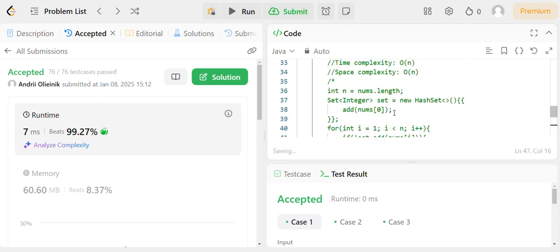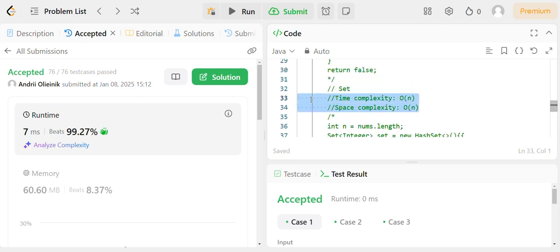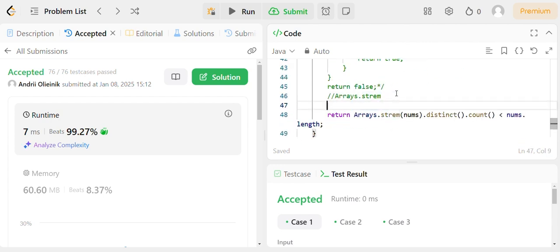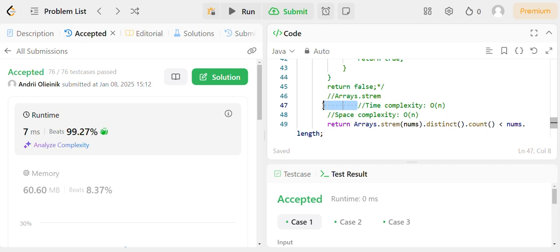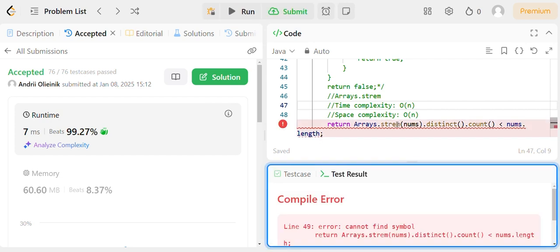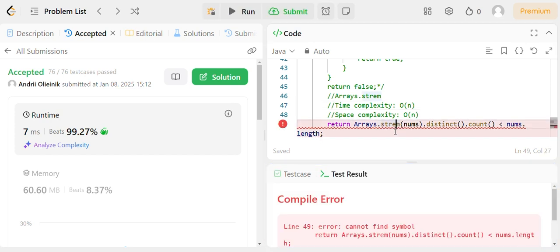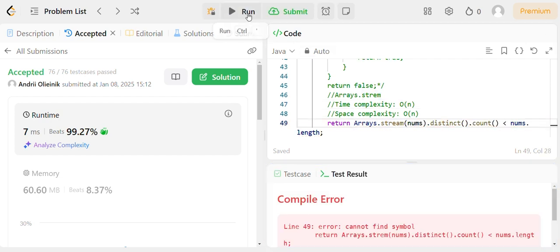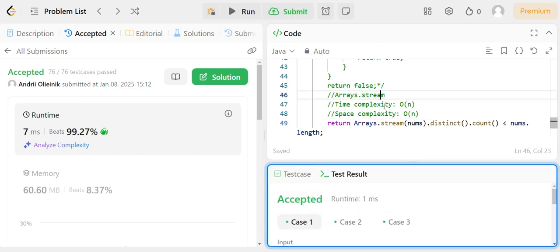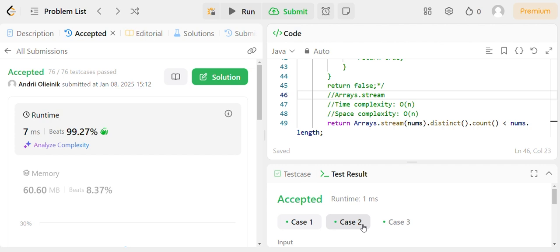And let's discuss the complexity. Let's run and check. We can see that all cases are accepted.